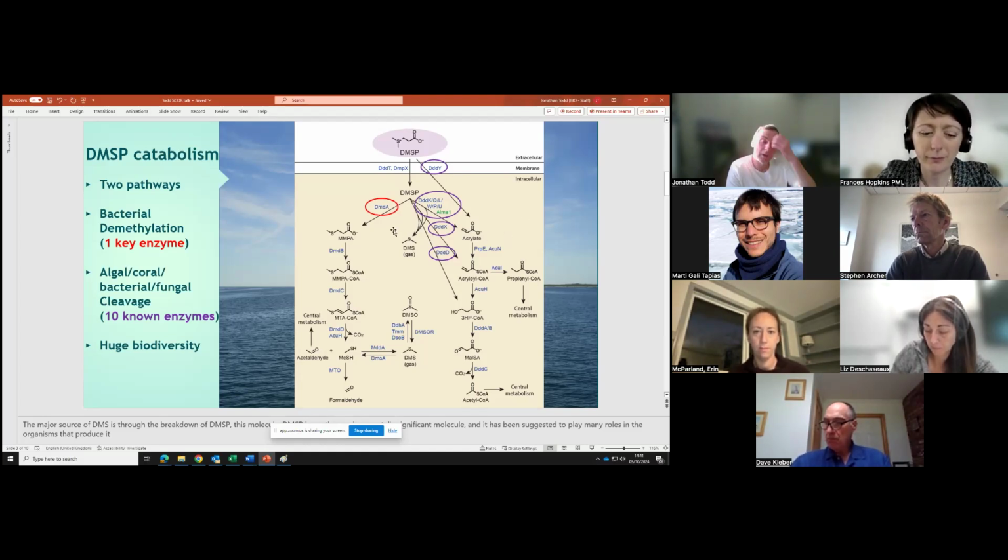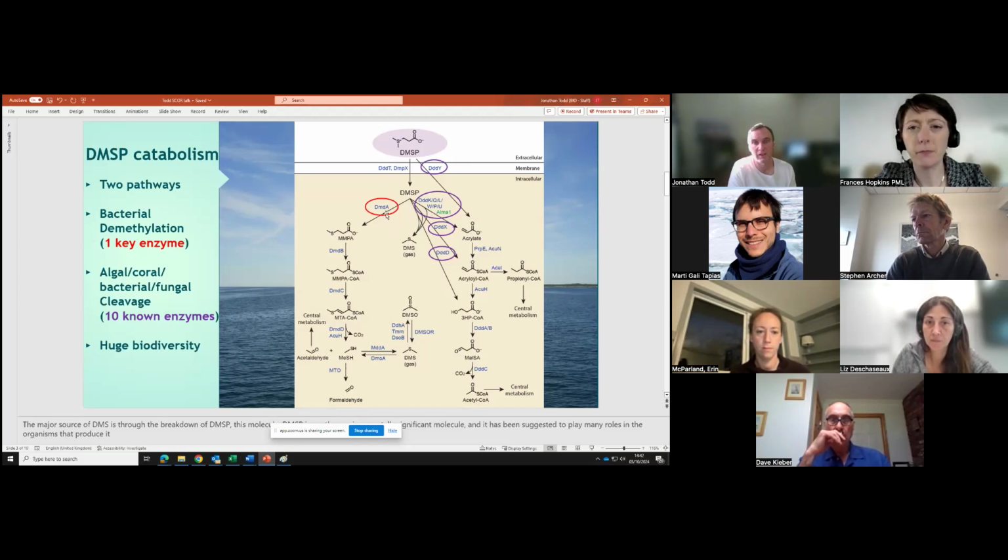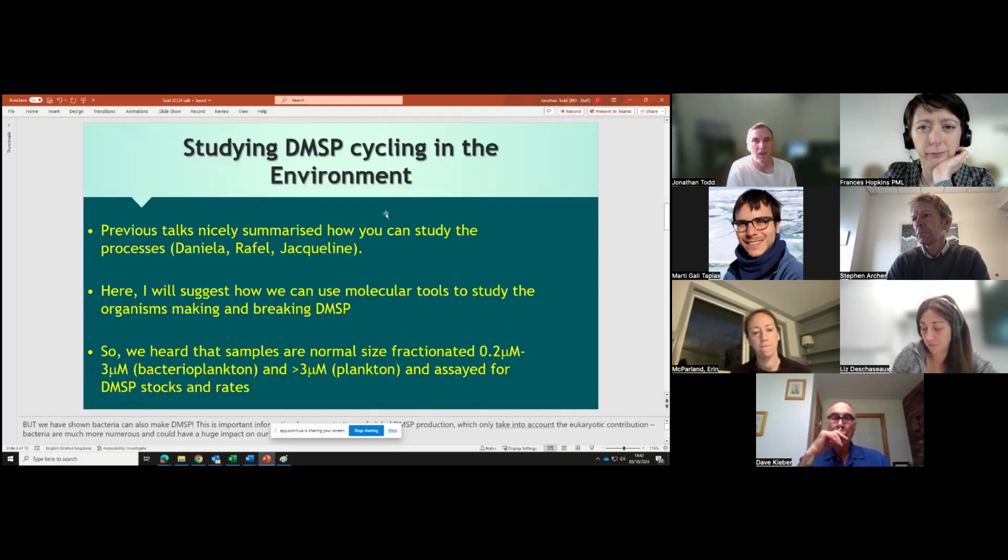And of course, we have what's believed to be the predominant pathway, the demethylation pathway, that can lead to carbon assimilation, but also sulfur assimilation in the form of methanethiol, predominantly via the first gene, which is, of course, DMDA, or enzyme DMDA. But you can see here again, there's huge biodiversity in these pathways. So trying to work out what organisms drive these pathways we think is incredibly important. And I think it's highly relevant to link to the excellent ways in which you guys are monitoring the process in the environment. So what do I want to tell you about?